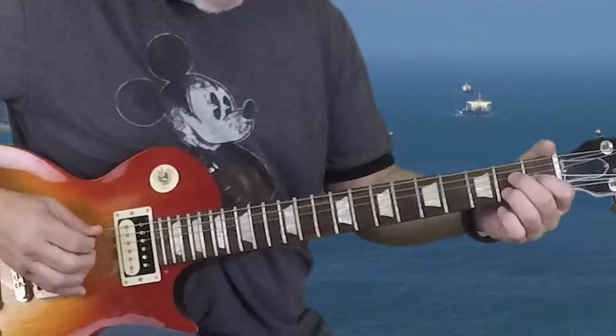Where we would end up using this chord, if we're playing in the key of A major, you could substitute this on the 1 chord, which would be A, or on your 4 chord, which would be D. So that's where those two would fit. Again, if you're not up on your theory, I encourage you to go to my theory lessons and learn all about theory. So this is it, the A major 7th chord.